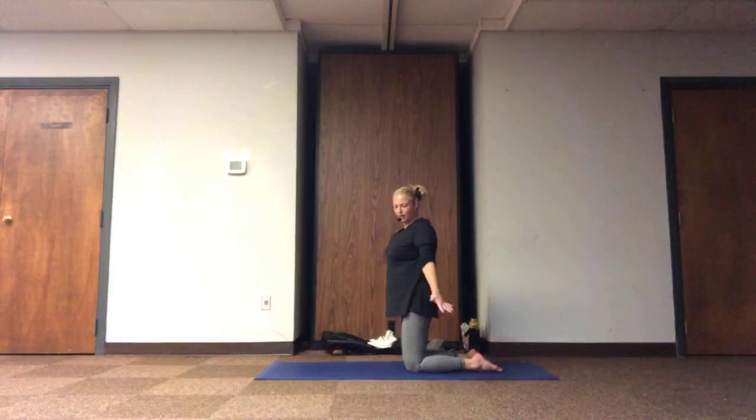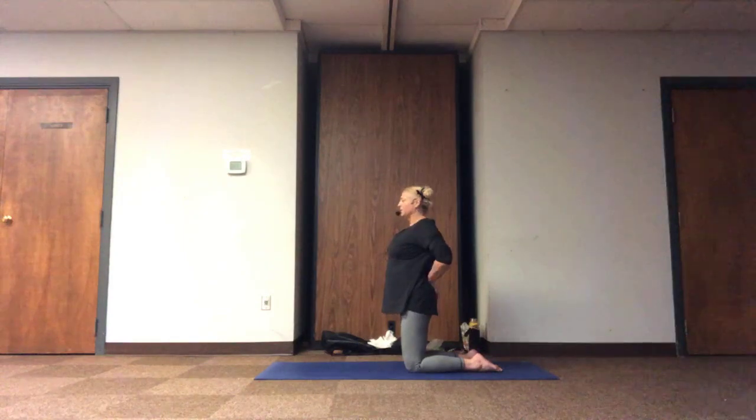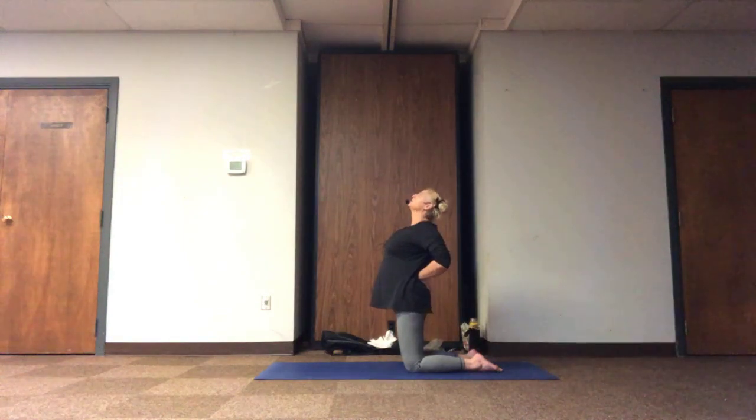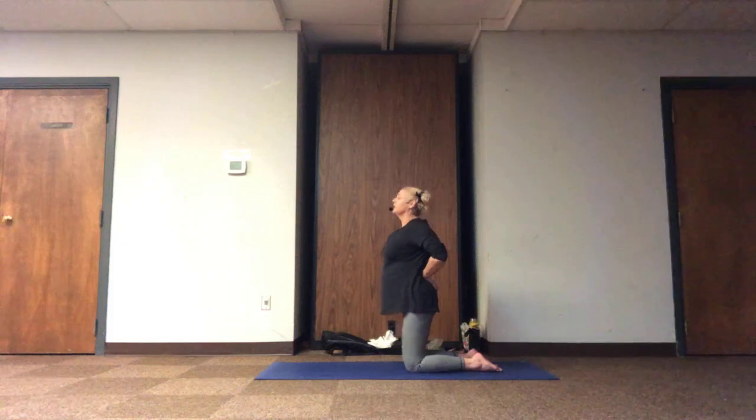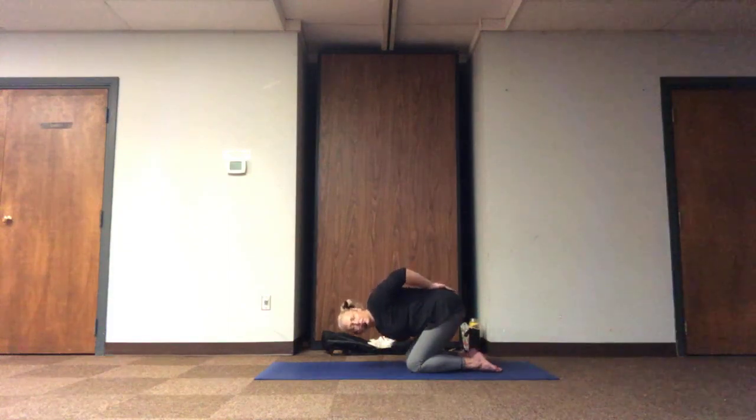Then we'll slide the thumbs in so the back of the hands rest at the lower back. And take a moment to inhale and pull the heart towards the sky. As we exhale, tailbone comes back and we're going to gaze to the right, letting that left ear reach towards the ground.